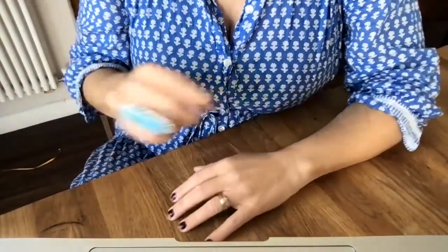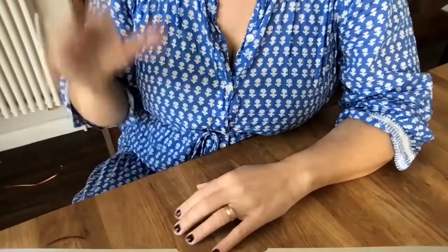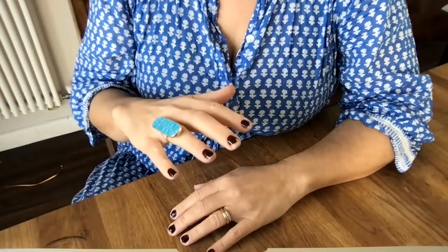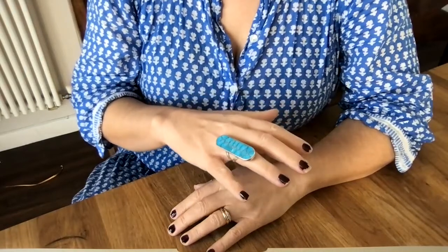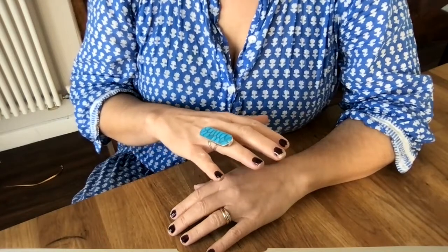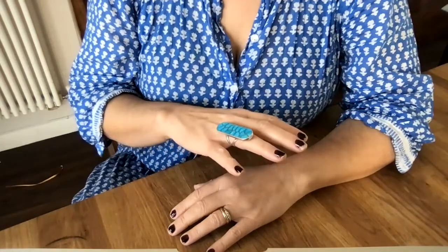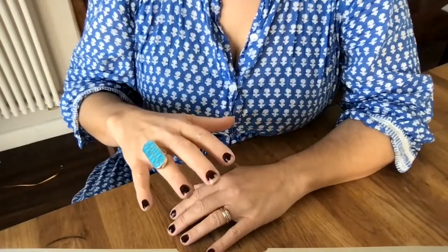Right hand is the giver, left hand is the receiver. I invite you to put your awareness into your left hand for a moment. Imagine that your attention is in your left hand, and your right hand is coming towards the left hand — sensing with your left hand, sensing with your left hand. At what point are you able to discern the presence of your right hand? You can come quite close until you're definitely sure you can feel it, and then bring it away into that cusp place — the place where you're not sure if you're feeling anything, but maybe you are. Just play around there.